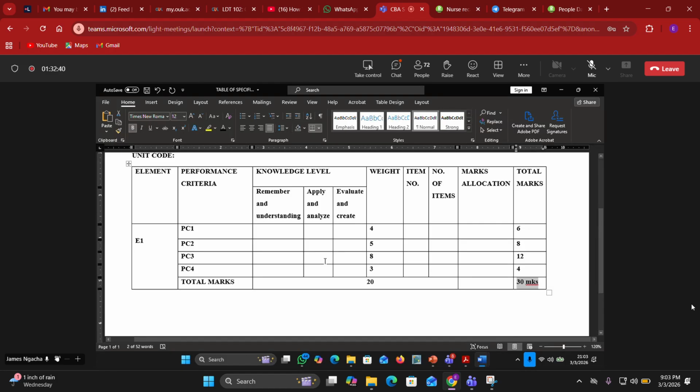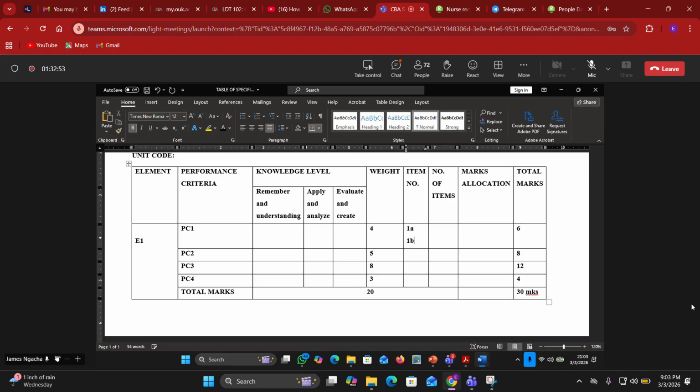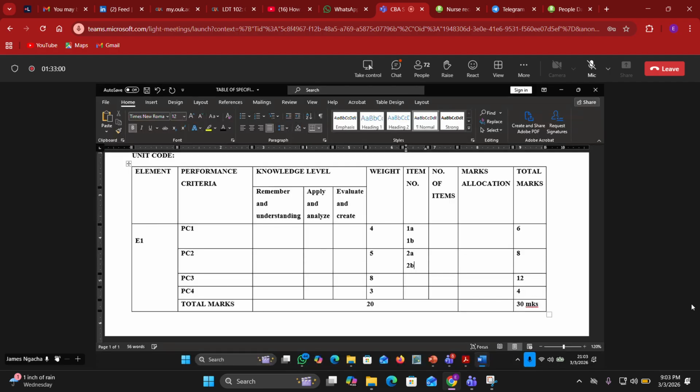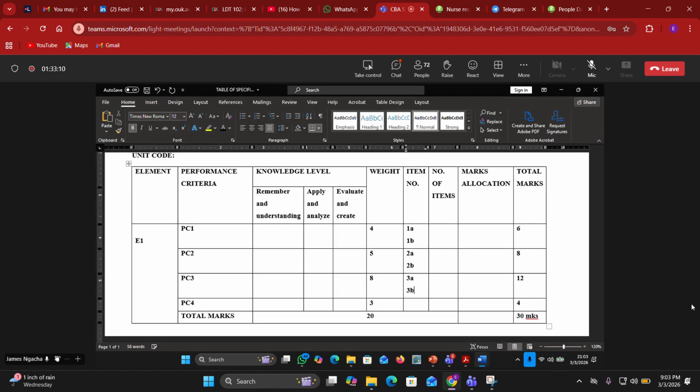Then we have said if we maintain the same format, we have this one equal to 1A and 1B. This one can have 2A and 2B. This one can have 3A and 3B, and then for this one, 3C.